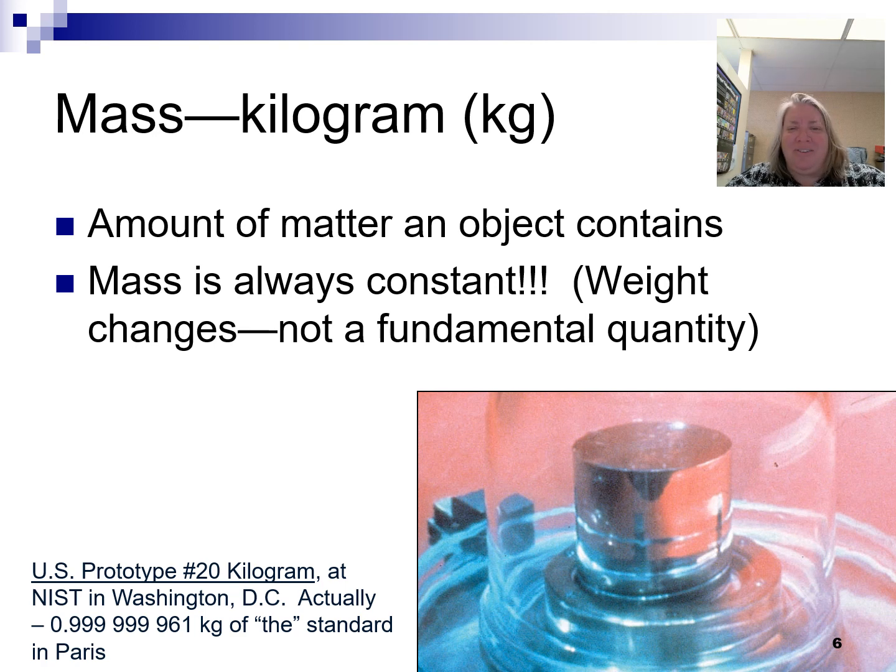Now, the British system uses the slug, which is absolutely a hilarious name if you ask me, but yeah, a slug. But for the metric system, the SI system, we're going to use the kilogram. And this is one reason that the SI system is a little bit unique. It's not the gram, it's actually the kilogram. Now, a kilogram is about 2.2 pounds, so if you can kind of imagine how much that's going to be.